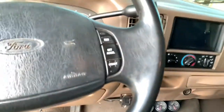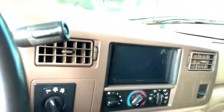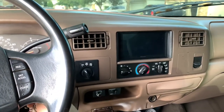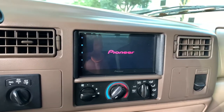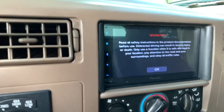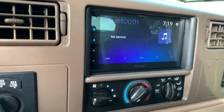And if you notice, for radios, usually I like using Pioneer because they're very reliable and they have good sound quality. I don't know if you ever noticed on my Yukon and Silverado, I do have Pioneer touchscreens and radios as well. This model right here also does have CarPlay built in, so you can do text messages, maps, and music from your iPhone or Android. So you can see it on the touchscreen right there.